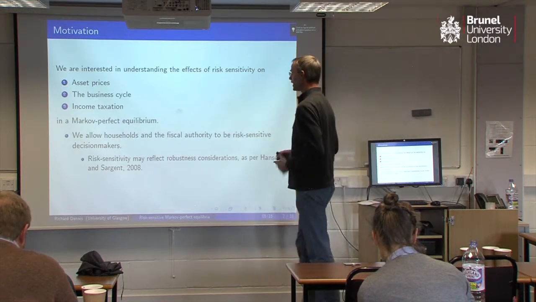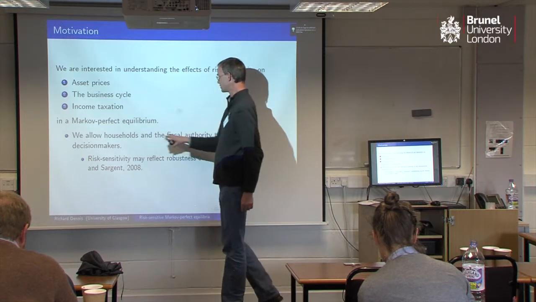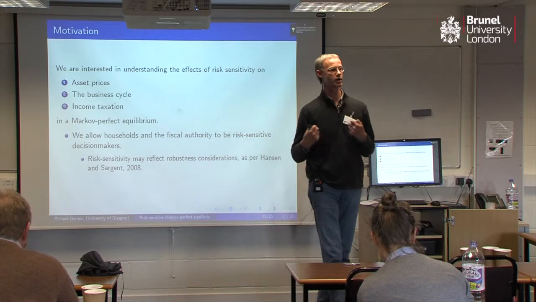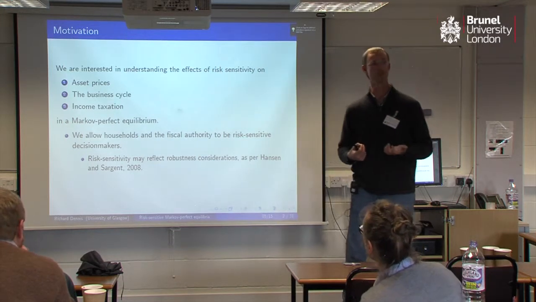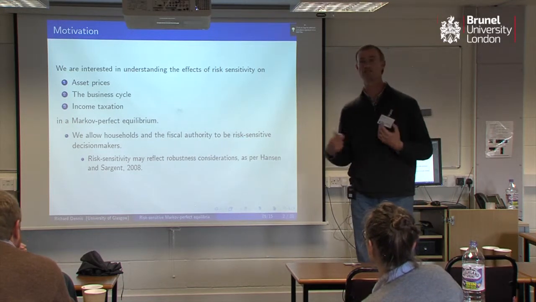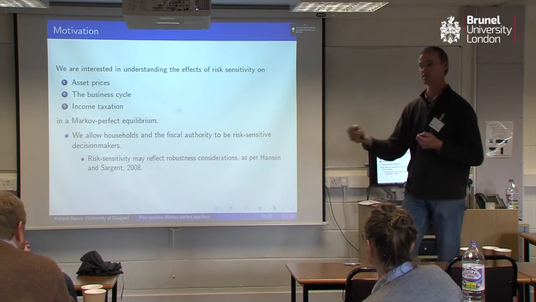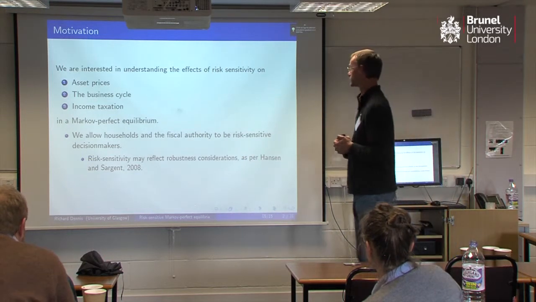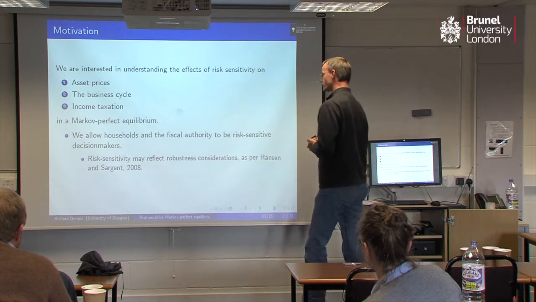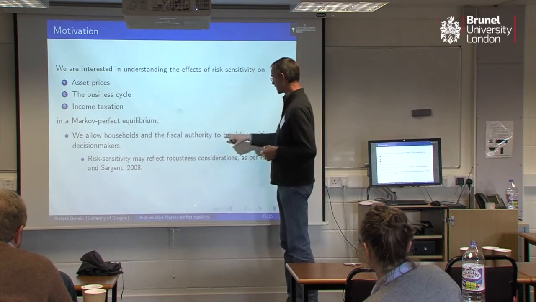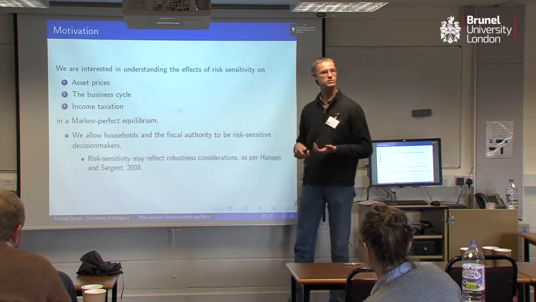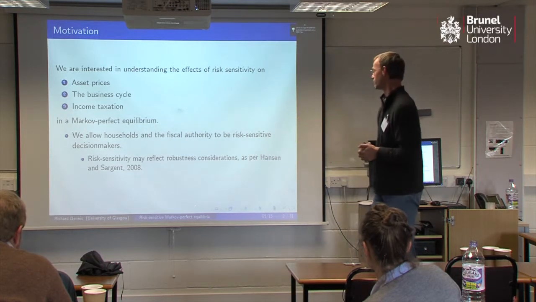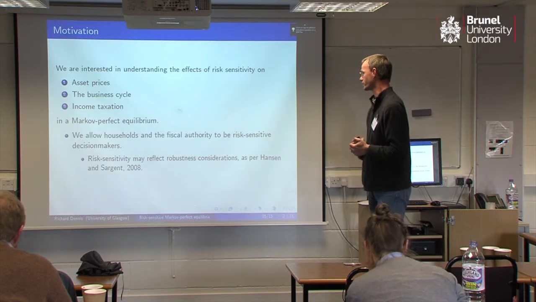The two agents in the economy — households and the fiscal authority — those that are making inter-temporal decisions, I'm going to allow them to be risk-sensitive decision makers. Risk sensitivity doesn't matter for agents that are making static decisions, and the firm's problem here is going to be static. But the inter-temporal decision makers are going to be risk-sensitive decision makers, so they're going to be particularly averse to uncertainty of a particular type that I'll show you.